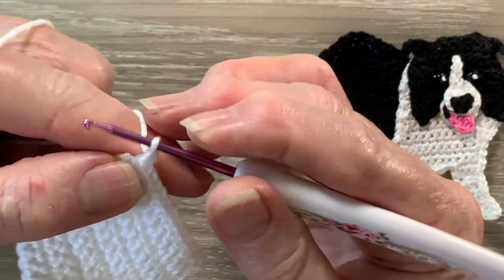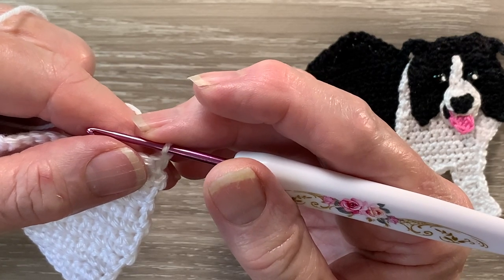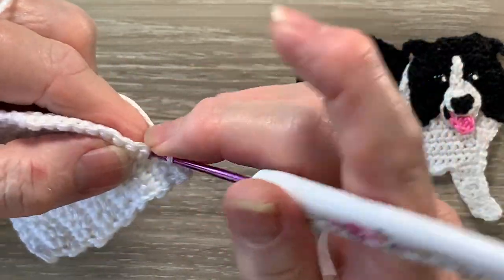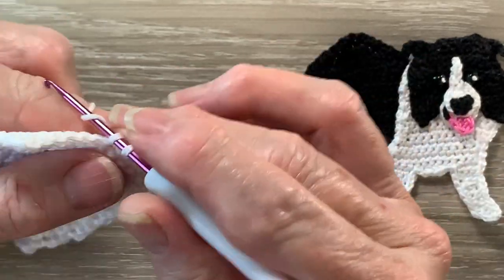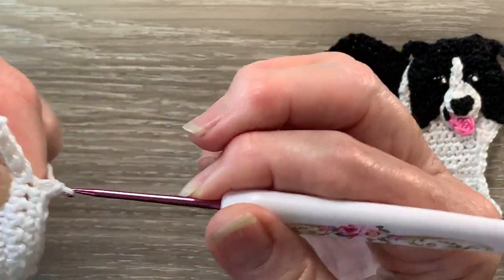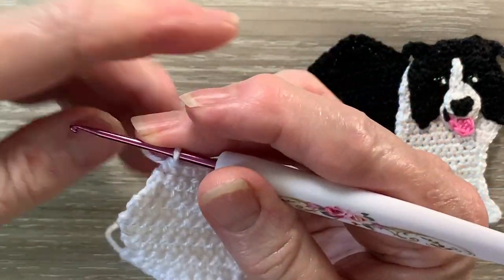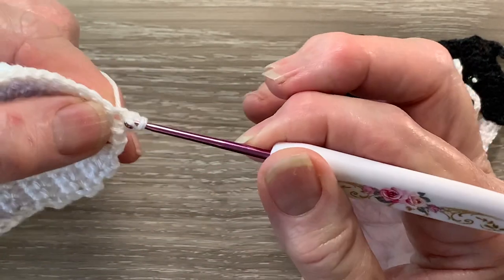For row 13, we start with one chain and turn. We work one single crochet into each stitch to the last two stitches. We'll work a join single crochet over the last two stitches and we'll have 11 stitches. So one single crochet in each stitch till you have two left. And work a join single crochet over the last two stitches. For row 14, we start with one chain and turn and work one single crochet in each of the 11 stitches.